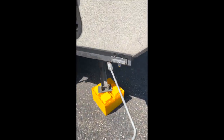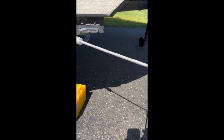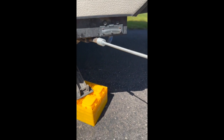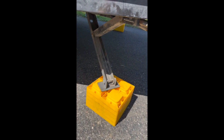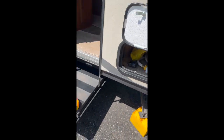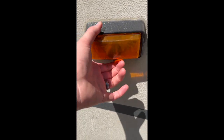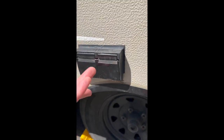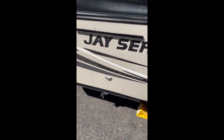On each corner you have a stabilizing jack, and this little tool will be included in the compartment here to help you put these feet up and down. This is required when setting it up so that it's stable when people are on the far ends of the bed. Otherwise the trailer could tip. We also have a little light here for at night, some outlets on the outside, as well as a spot for the stove to be connected on the outside of the camper.